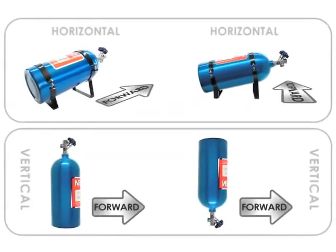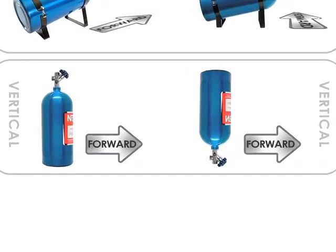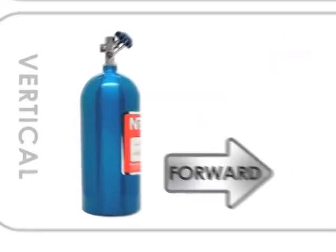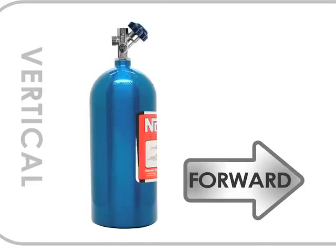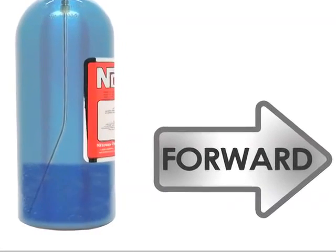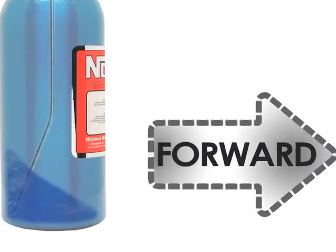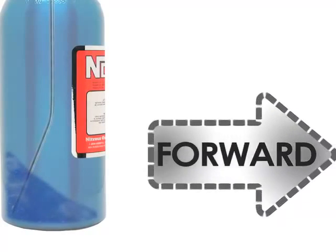The other 2 orientations of bottle mounting are for vertical positions. If you mount the bottle vertically with the valve pointing up, you'll want to position the label of the bottle facing forward in the direction the vehicle will travel. This will make sure that the siphon tube inside will pick up liquid nitrous as the bottle level gets lower and the vehicle motion is forcing the pooling liquid to the lower rear of the bottle.